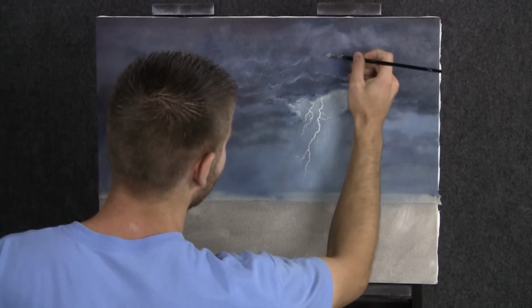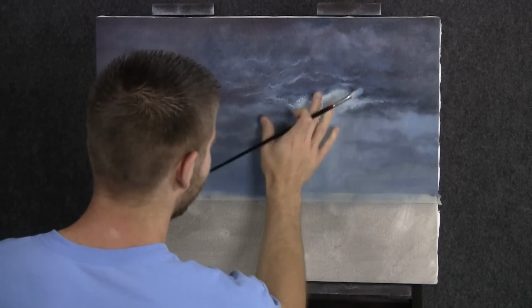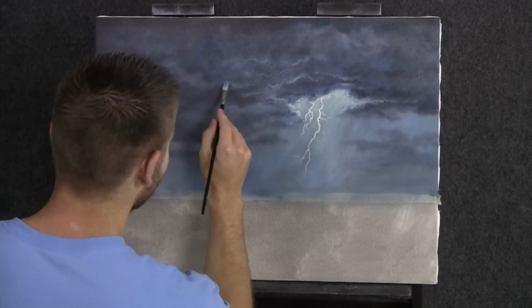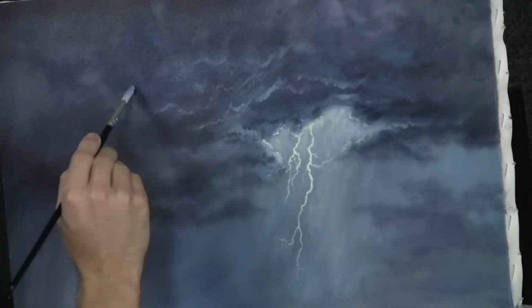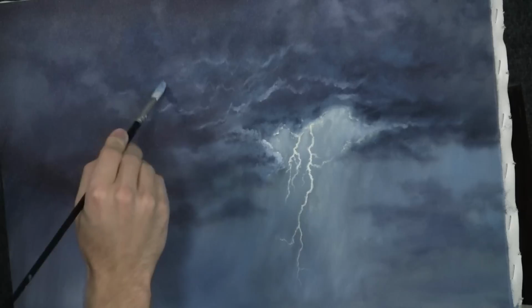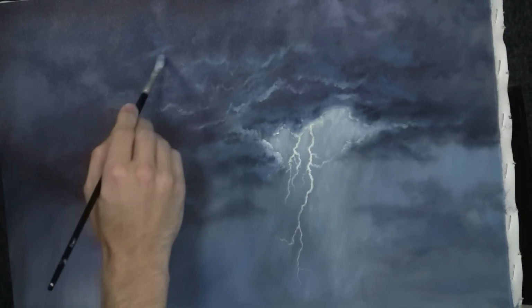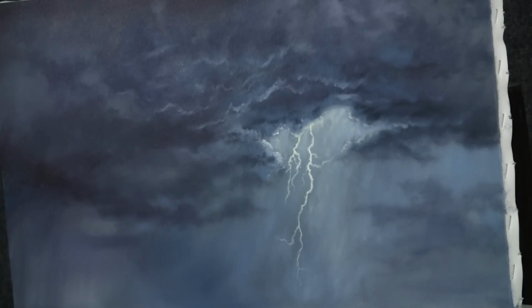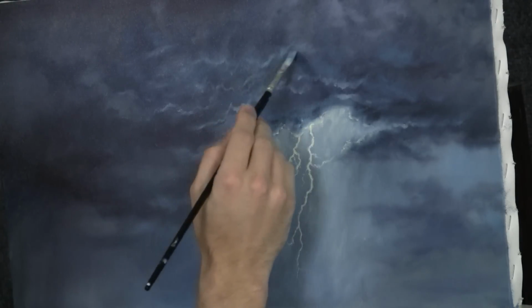Next, we'll just drop on a little bit of highlight out here to these clouds. As we come away from this beautiful light area, the highlights on the clouds will get softer. However, you know when there's lightning in the sky, oh man, it really does light things up. So we're going to get a lot of highlights, especially out here on the edge of the clouds, as we go away from this spot.